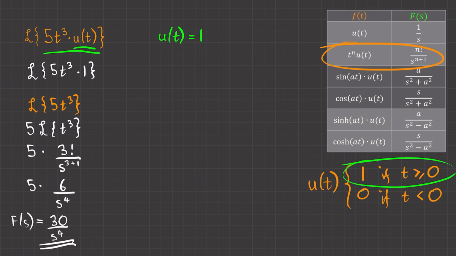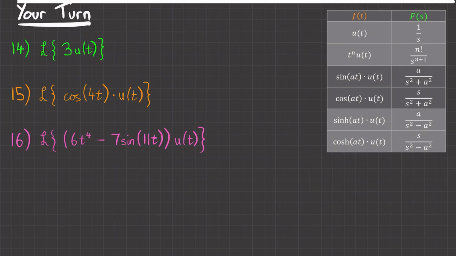So we're using the exact same skill as the last video, we're just adding the extra important element to it that's always there, and I'm showing you how to deal with it. And dealing with it just assumes that u of t equals 1, unless stated otherwise. Try the 3 questions out with u of t being involved. Remember, u of t equals 1, and as you can see, u of t has been multiplied by each of the entire expressions. Pause the video and resume when you're ready for the answers.